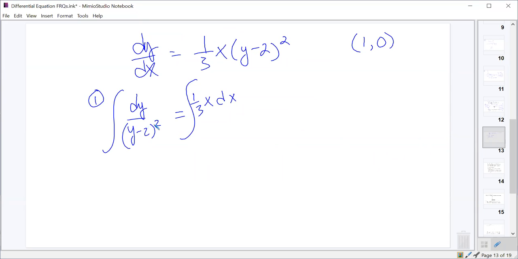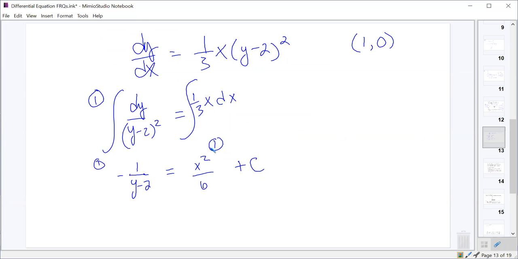So this is just u to the negative 2, so negative 1 over u, since du is the same as dy in this one. So that was another point, second point there. And then integrating 1/3 x to give you x squared over 6 is a third point. And then don't forget to put your plus c. If you don't put the plus c, you can't get more than 3 points on this. But to get the separation in each integral is 3 out of the 5 points that part C is worth.